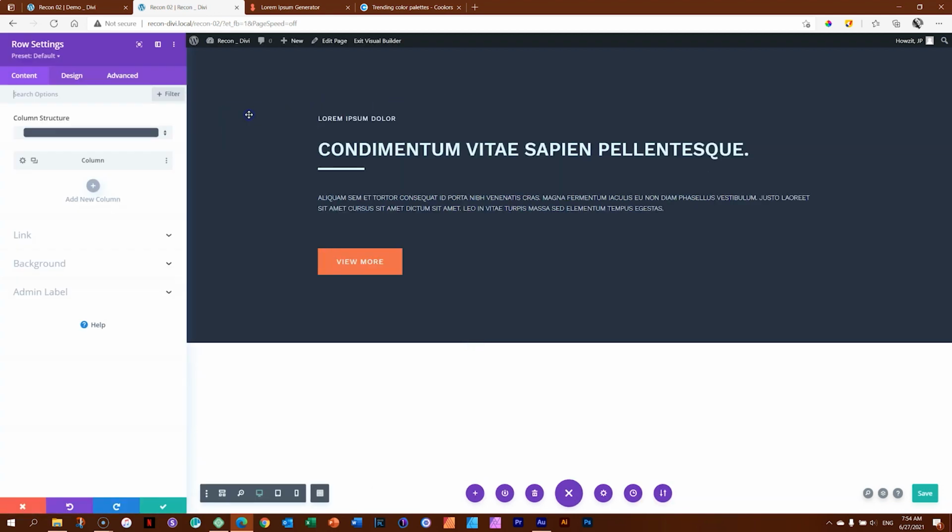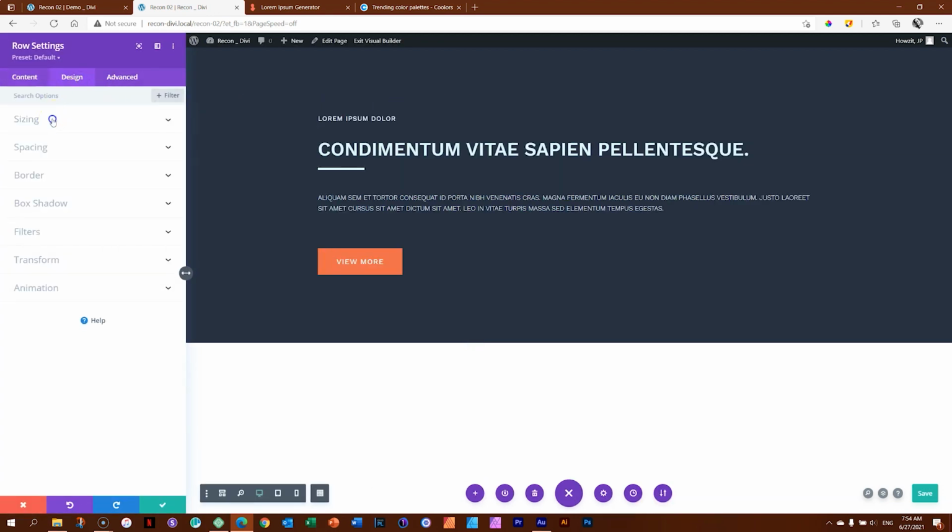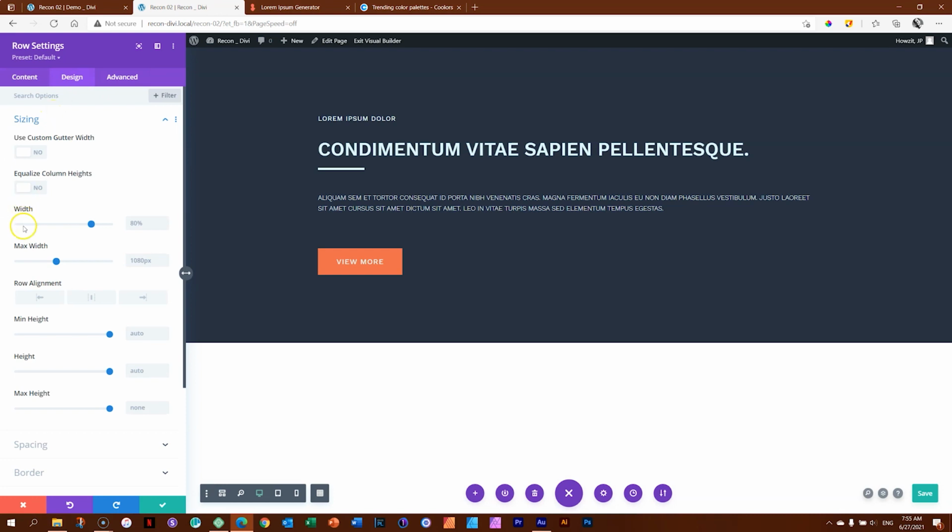Go to the row, click on the settings, design, and go to sizing. And here we are going to work with either the width or maximum width. In our case, we're going to choose maximum width. Maximum width is a very important feature, especially on desktop devices, where you have some screens at 720 and then 1100 all the way to 1920 all the way to 4K. But you still want to make sure that the text remains within a certain box size. Doesn't matter how big those screens are.